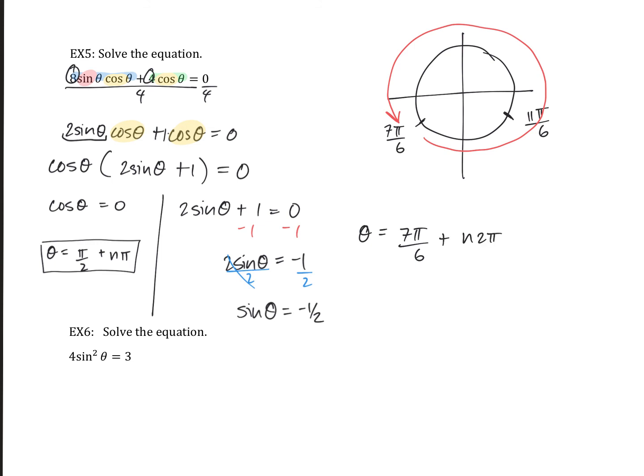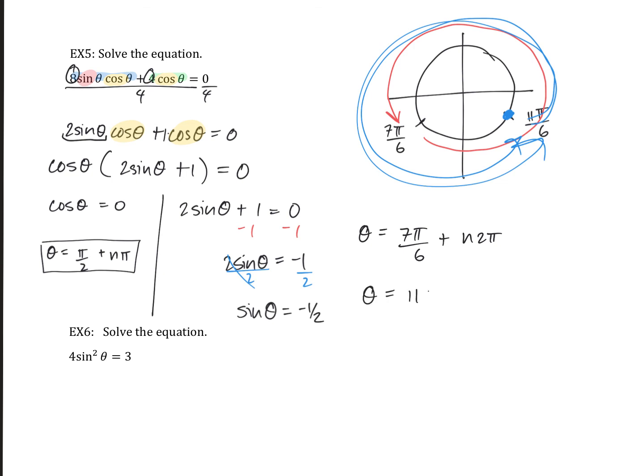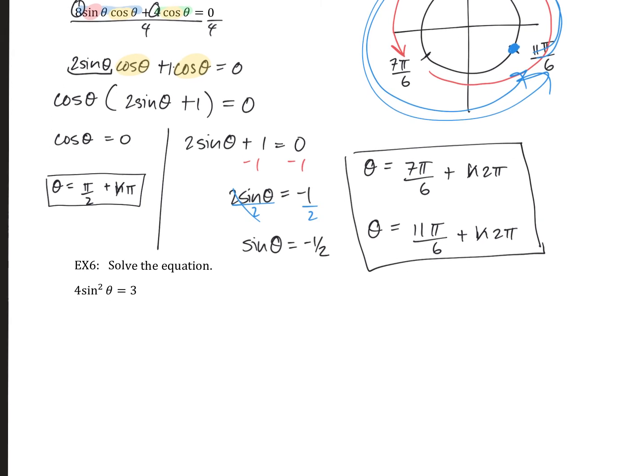And then, not really sadly, but a little more work, we're going to have to do the same thing for 11 pi over 6, because I can't perfectly add to it to get to that other value, so I can't double duty them. Which means I have to add multiples of 2 pi to end up back at the 11 pi over 6 value. So theta is also going to equal 11 pi over 6 plus n 2 pi, or k 2 pi, depending on the book. Okay. And those are the 3 possible answers we have, and we had multiples because, once again, we were not given an interval to specifically find a value in.